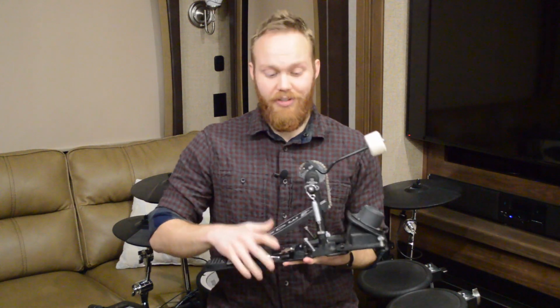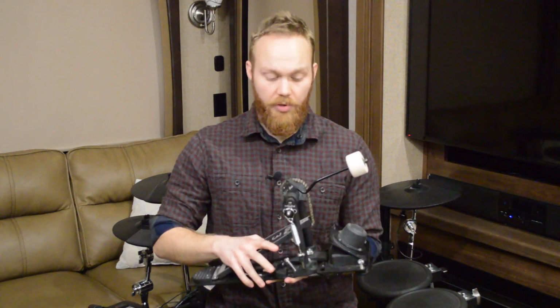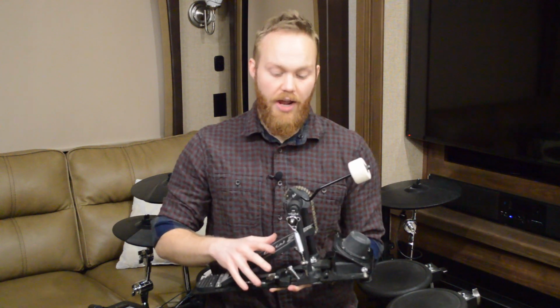So just to be clear, if you are following along with my lessons, you do not have to get this particular setup. This can get very expensive. I have two of these because I have two pedals and two of these pads. So really, if you're looking to go a little bit cheaper, then get just a standard double bass pedal and a single pad that you can use it on.